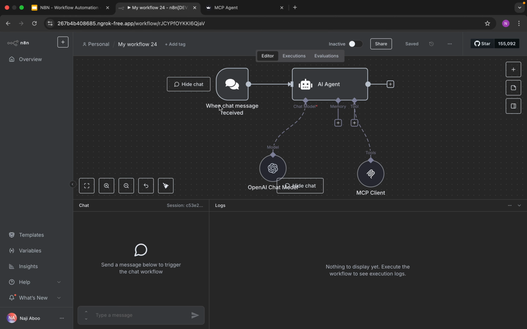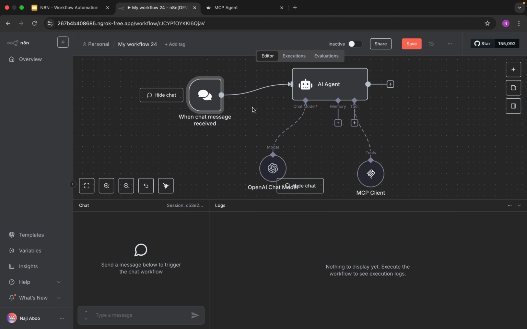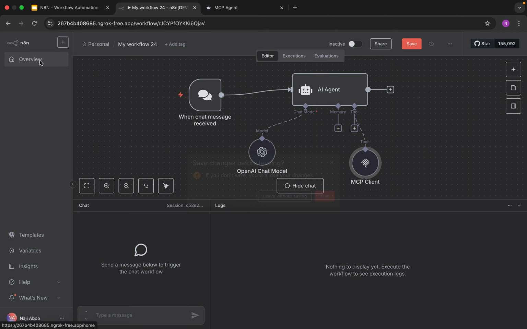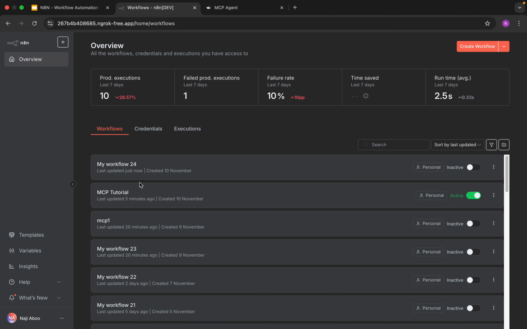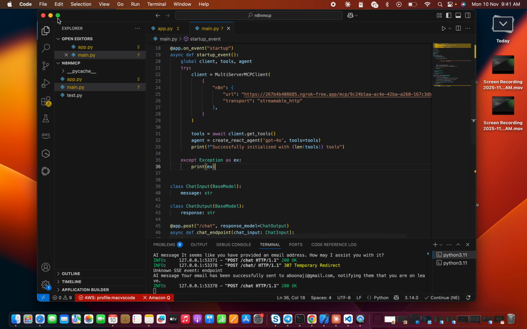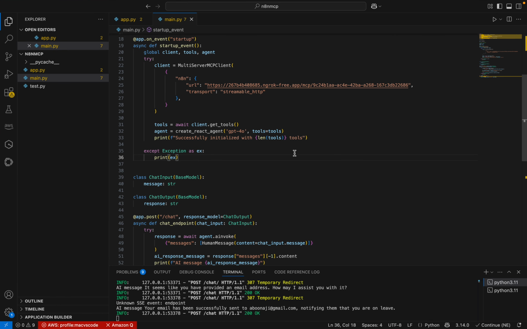If you are comparing this with the MCP client in n8n, here we can see an agent. The agent is connected to an MCP client, right? This MCP client is a set of tools, which will expose two tools, the calculator tool and the email tool, which will be added to this particular agent. Similar to that, you can compare it with the n8n client. Here we are getting the tools, and the tools will be added to our agent. We are using the create_react_agent function to create an agent.